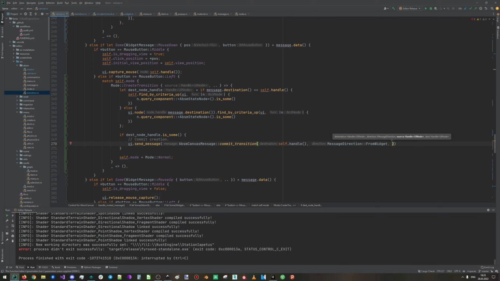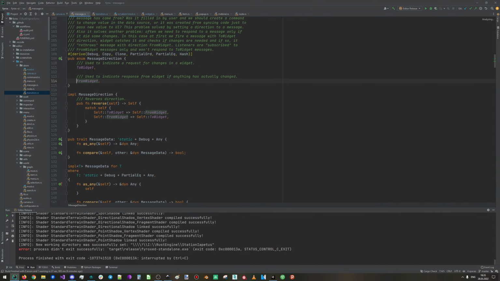That basically means that something happened inside the canvas, and that is a message for our outside world, not for the inside. As you can see, there are two directions, which basically means that when you are sending something to the widget, you're using the to widget, and when you're making a response, you're creating a from widget message.